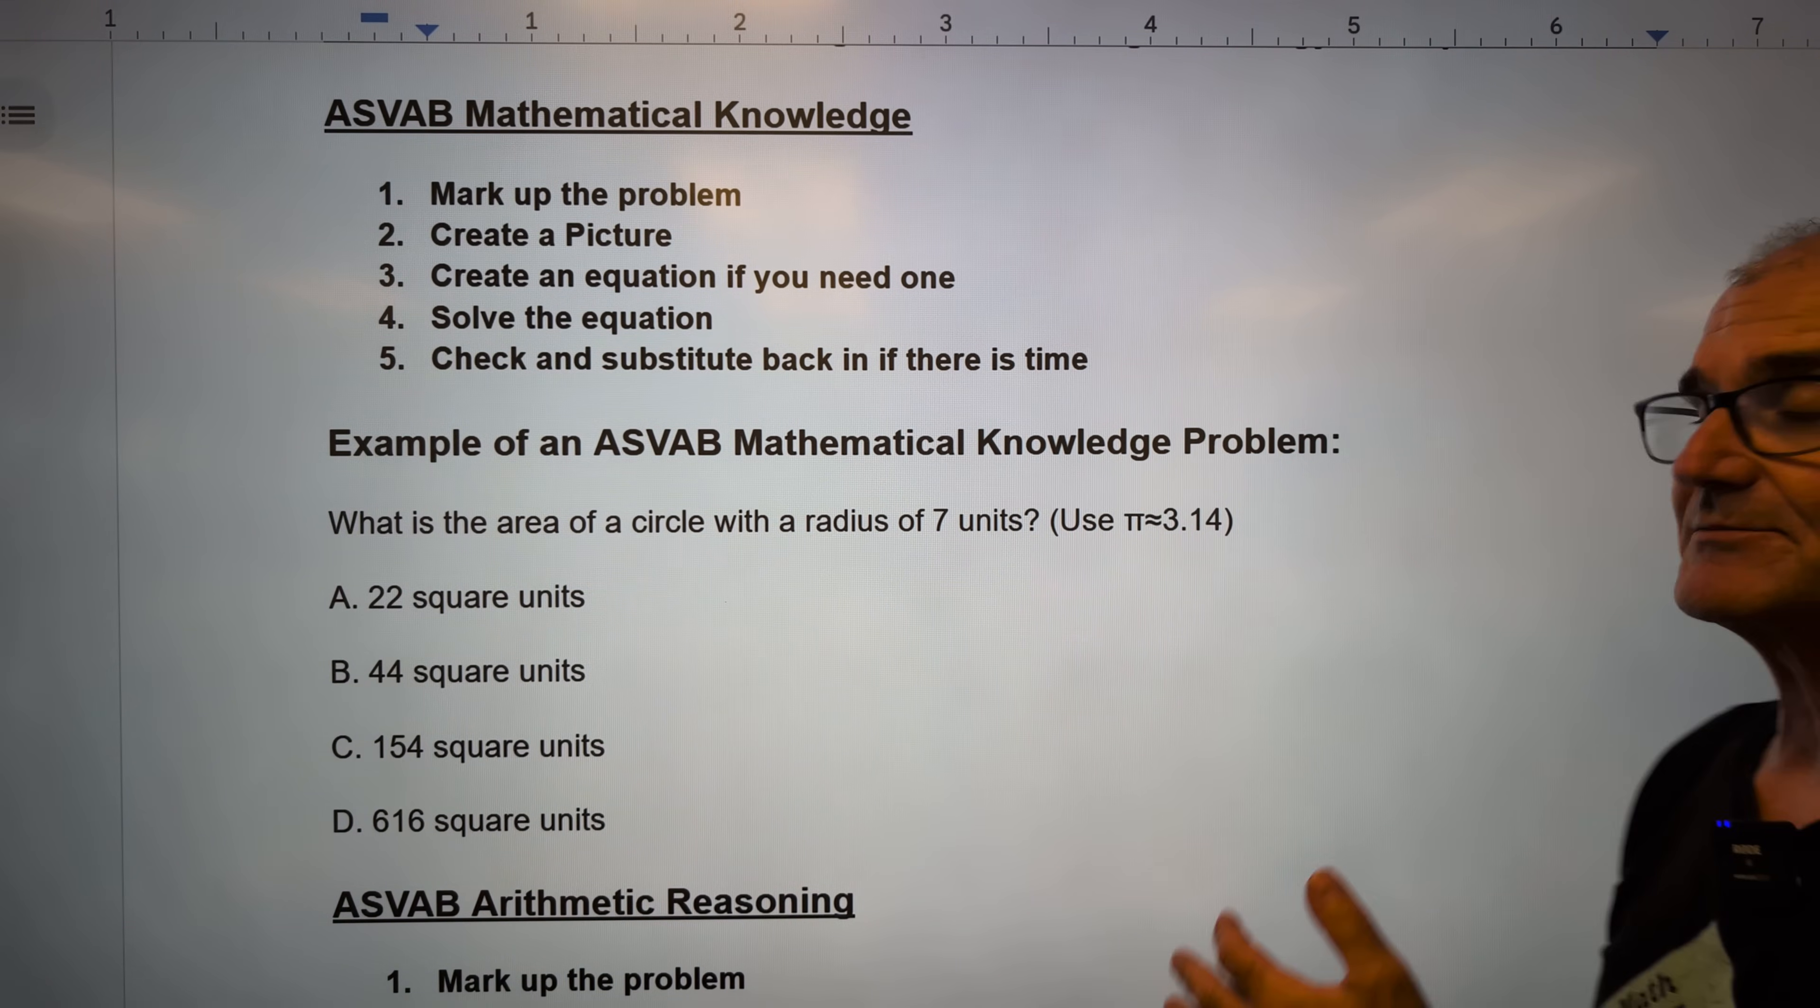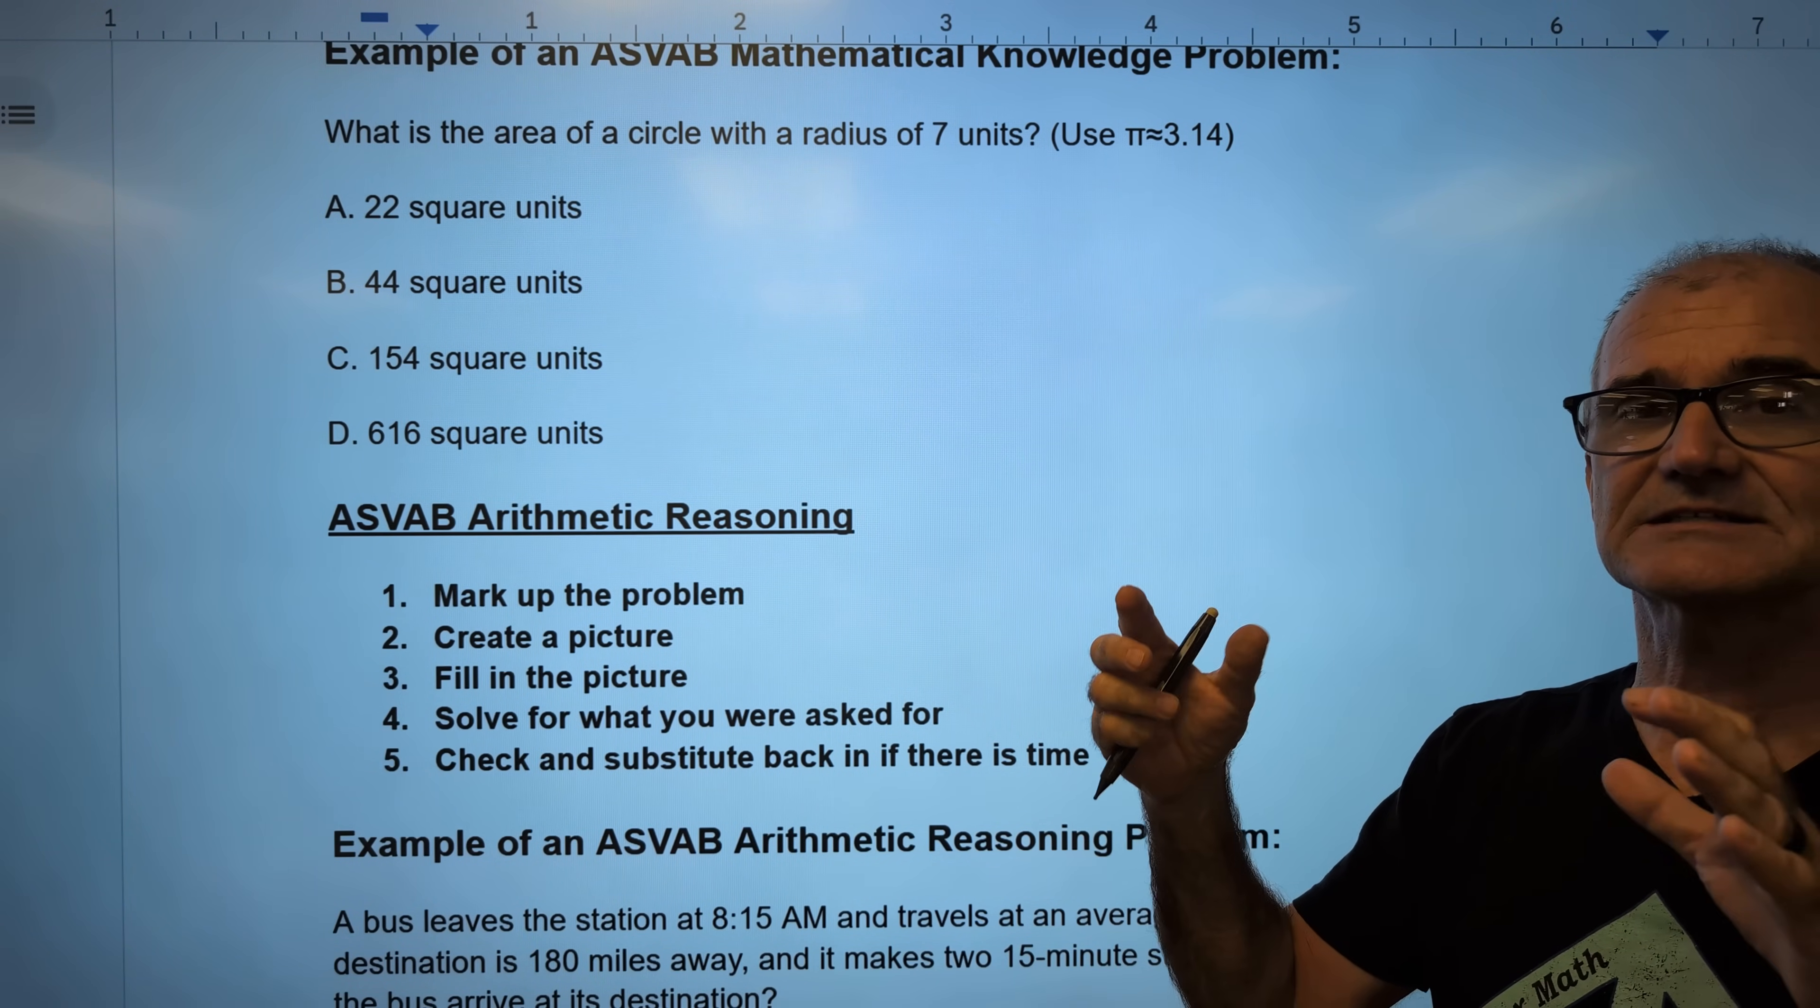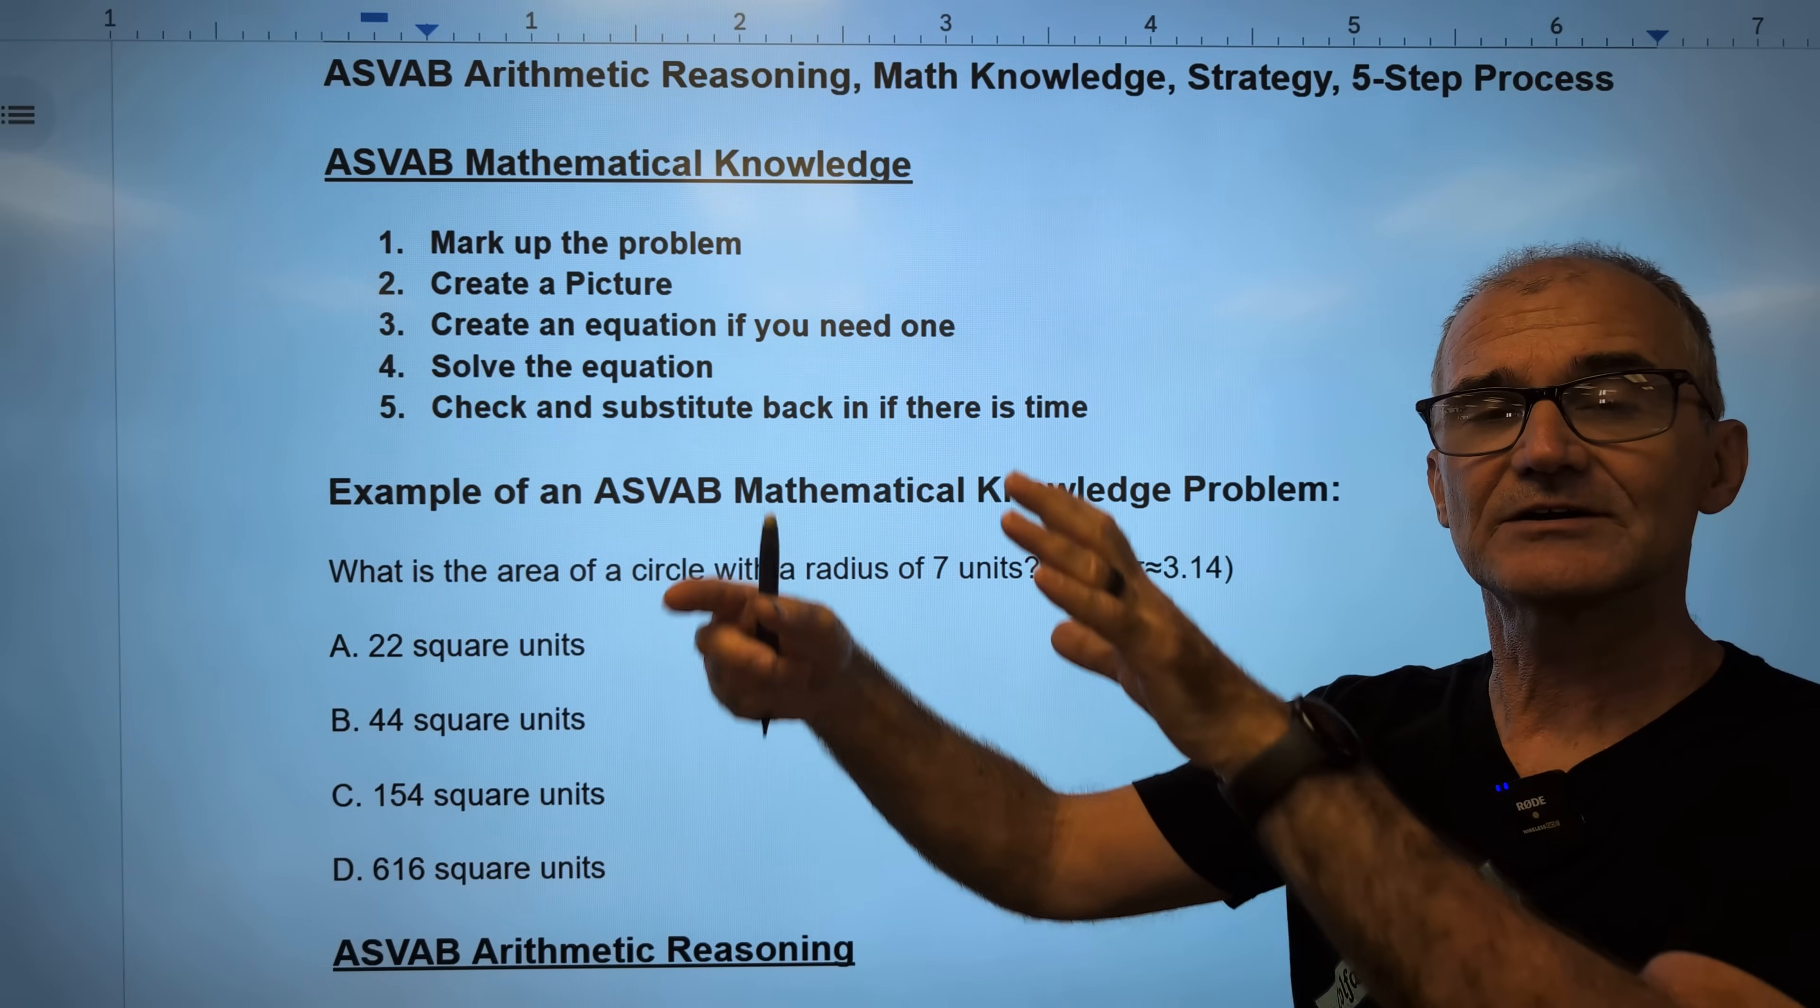And then I'm going to show you how my strategy applies to those two different sections. So to start with, the mathematical knowledge portion of the ASVAB exam is really kind of traditional math, kind of what you would have learned in school, using a lot of equations and diagrams, rules of traditional mathematics, versus the arithmetic reasoning portion of the ASVAB exam is really how well you can use your quantitative reasoning skills to figure out a problem. So it'll have a lot less equations, a lot less kind of memory from math class, and more just ability to solve complex problems. So again, that's the arithmetic reasoning is where you kind of reason your way through math problems versus mathematical knowledge where you need to kind of have these known facts.